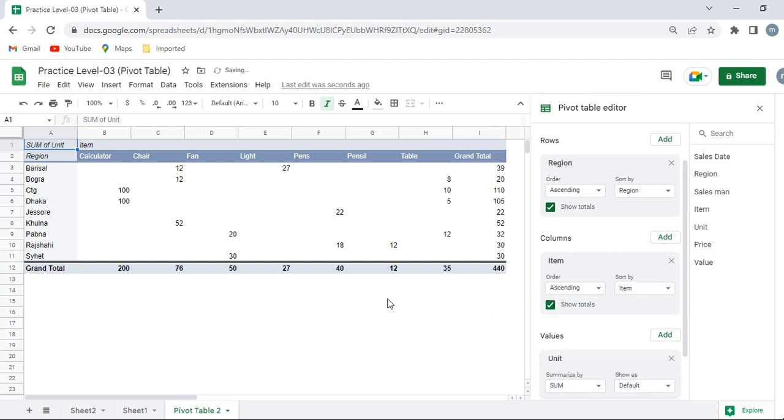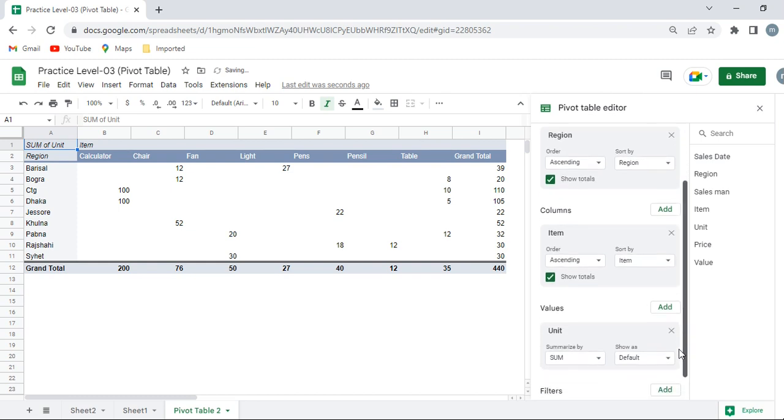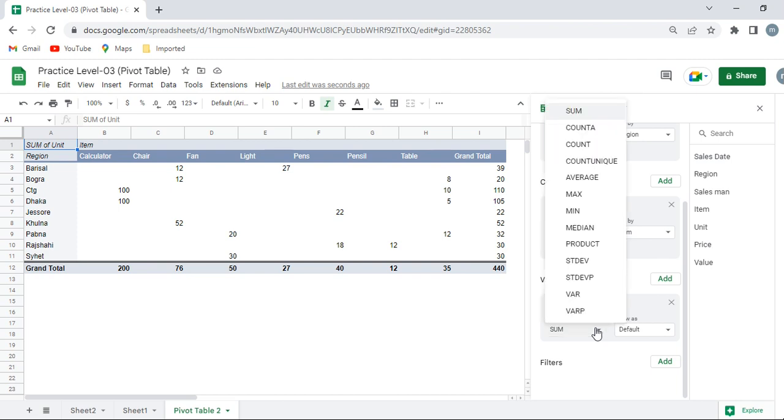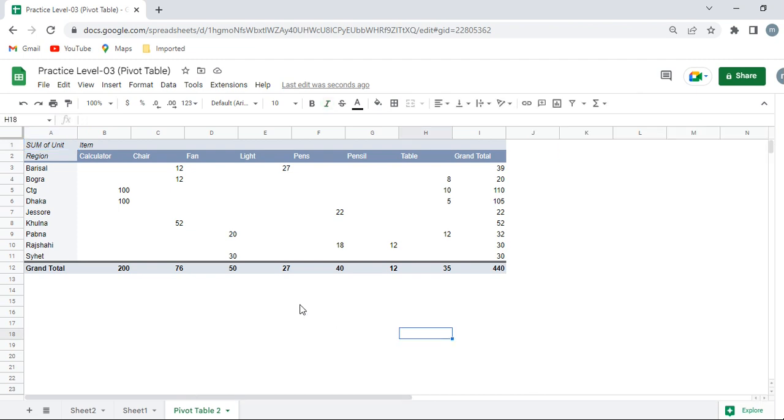So I click on unit, and units are in sum. You can choose many options: count, sum, max, min, median, etc. So I can get a clear view from this chart of region wise items.